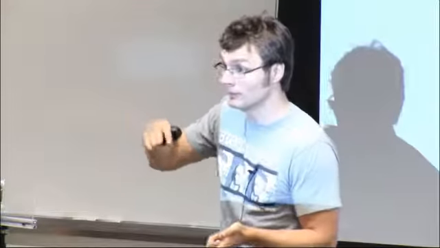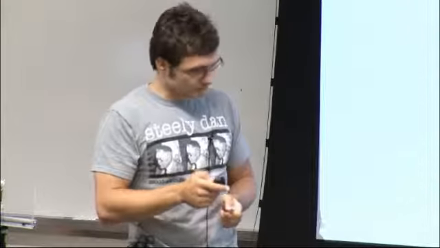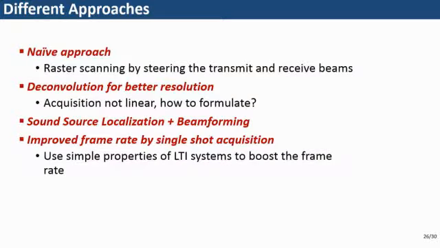And then in depth imaging, we're not interested in the amplitude of the pulse. We're actually interested in the timing of the pulse, on some temporal property of the pulse. So when the pulse comes back, okay, that's how we create depth images. Okay, and so these are somehow different approaches. I'm going to quickly go over them and some problems, and then I'm going to tell you how we solve them. So the naive approach is just a raster scan.